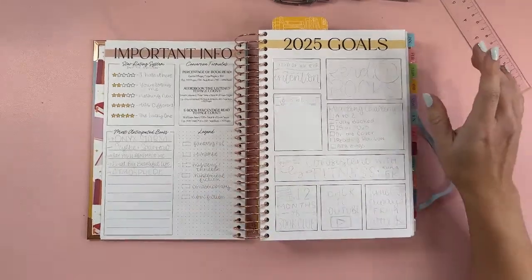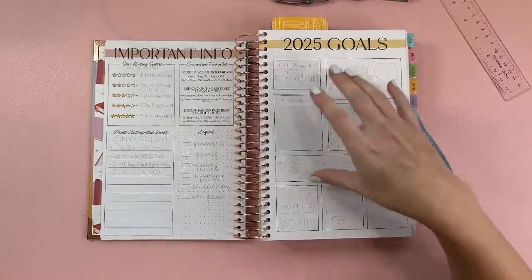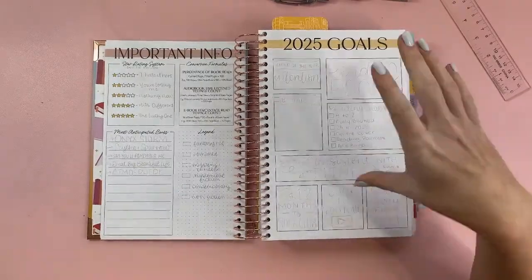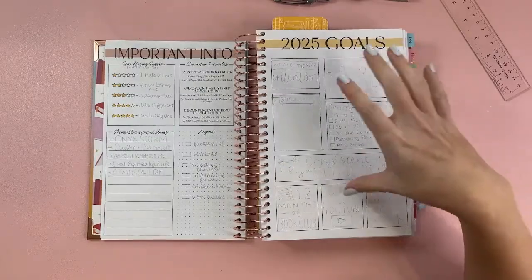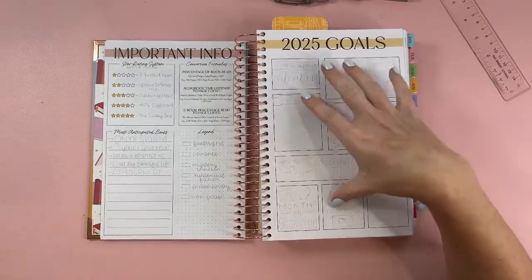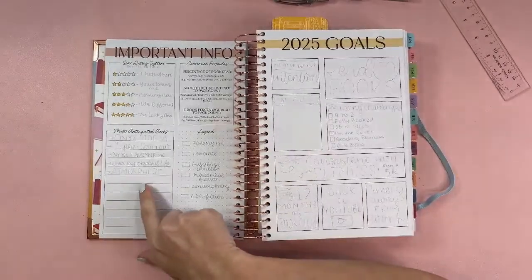And then I penciled in my goals as well. This is a page I always do in pencil first, just because I need to get a sense of how things will lay out. So I'm pretty happy with how this is so far. I am going to be working on that, but I think I'm going to save working on this for an Instagram video, just because that's something I always do as a reel. So probably won't work on that today, but I'll probably work on this a little bit.